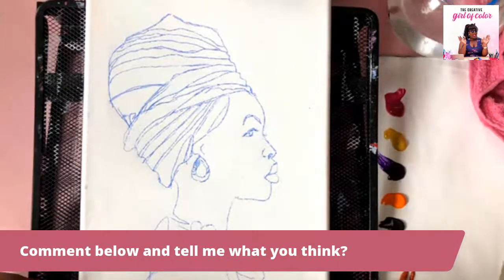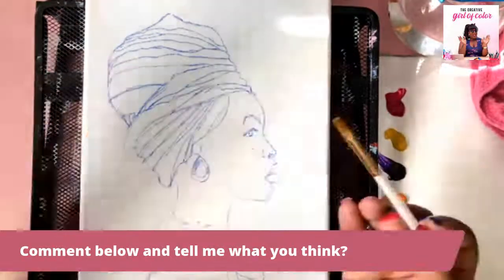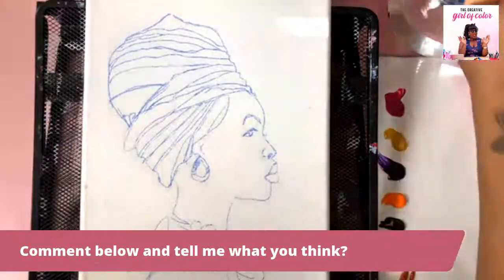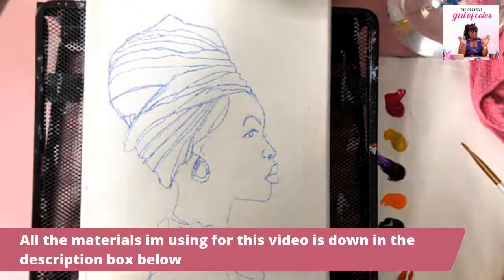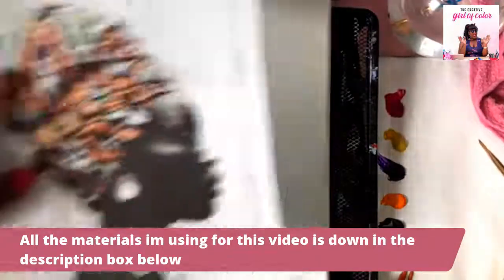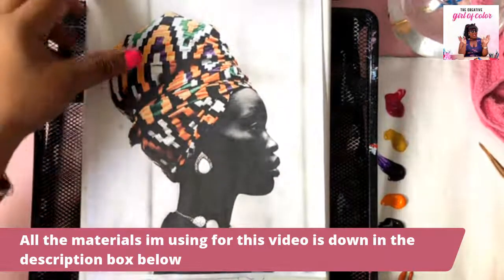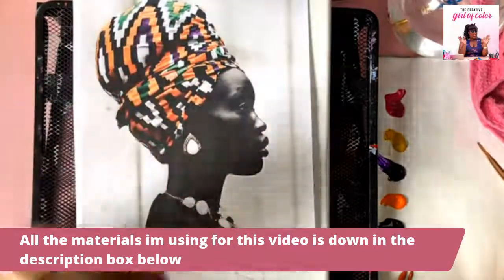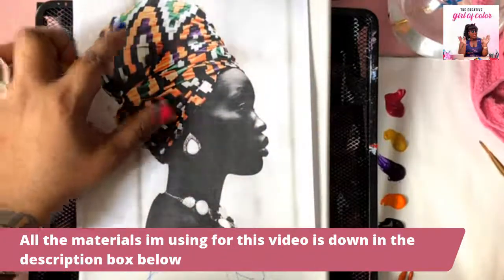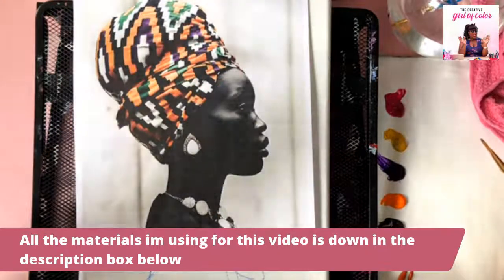Okay, I'm gonna wet my brush. And I'm actually going to use my flathead brush because I really, really enjoy that. Now, I'm going to show you guys quickly what my reference photo looks like. This is what the reference photos look like, and you can get that on Patreon. So the good thing about this sort of photo is that you can actually just paint this in any way you want to, any way you feel is appropriate.